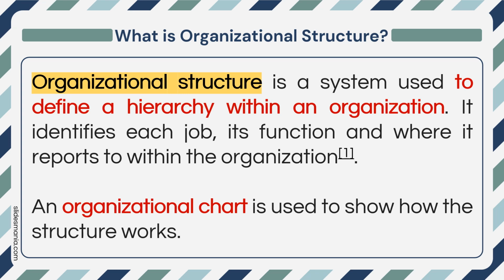What is organizational structure? Organizational structure is a system used to define a hierarchy within an organization. It identifies its job, its function, and where it reports to within the organization. This structure is created to define how an organization runs and to aid it in achieving its objectives in order to allow for future growth. An organizational chart is used to show how the structure works.